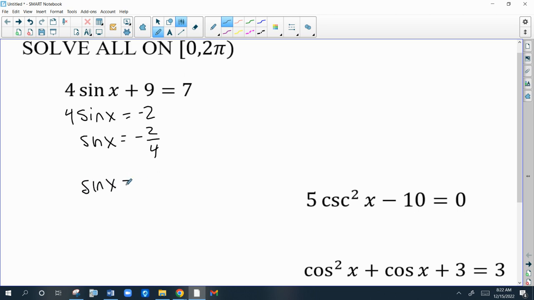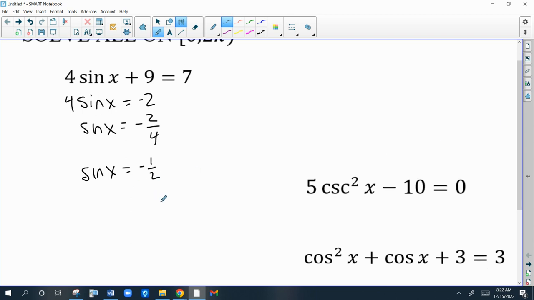And we're left with sine x equals -1/2. So now it comes down to a very, very simple trig equation that we have looked at before. You're just trying to figure out where sine of x equals -1/2. So I'm going to refer to my unit circle here. Sine is y. And 1/2 is the short distance of y. So I'm going down on the y-axis, -1/2. The short distance, which would indicate it's this spoke and this spoke.